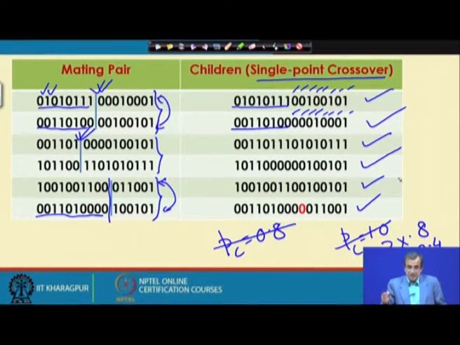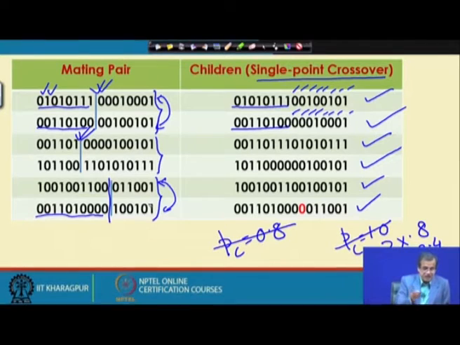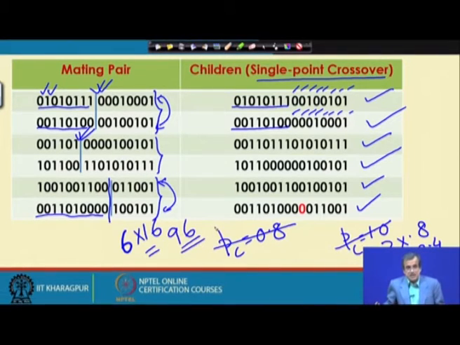Now, I will just go for the next operator, that is called the mutation, and here actually I am just going to use the bitwise mutation. Now, before I go for the bitwise mutation, let me count the number of bits which we have in this particular mating pool. In one GA string I have got 16 bits, and similarly I have got 6 such GA strings. So, 6 multiplied by 16 is nothing but 96. So, we have got 96 bits.